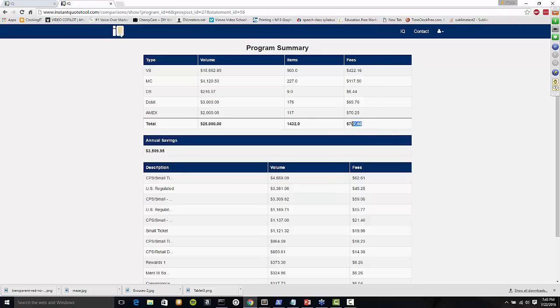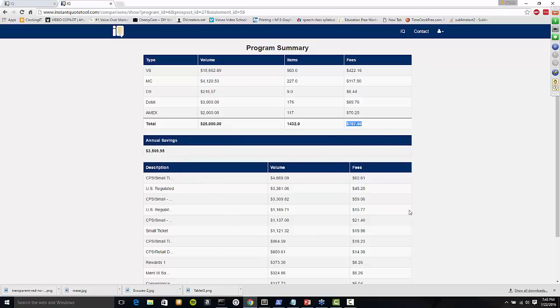And then down here, the total, I also added in the other fees. I think I'm going to end up putting that down here in this other table. Again, we're still playing around with it. I want to make sure everybody's using it and that it's working well, and then we'll make some adjustments over the next 30 days. But I don't have it listed here with the other fees, like the monthly fee, the PCI compliance fee, and all that. But that's all included in the program, and it's all calculated there in the total fees section. And then we take the total fees versus what they said their total fees were. Now, if you don't list the total fees, that part just won't show up, and I'll show you that in a minute. And then that gives you the annual savings. Okay? So this is a really nice form.